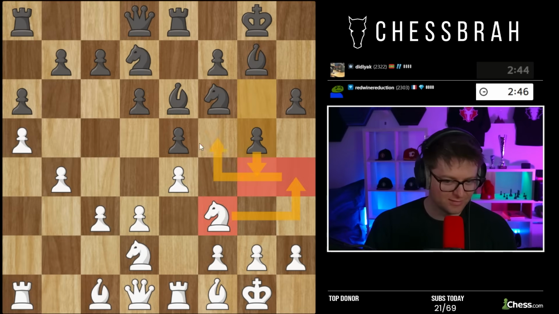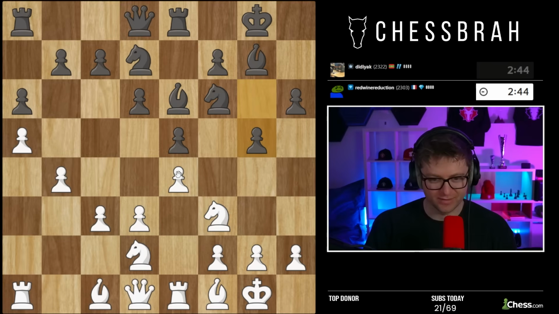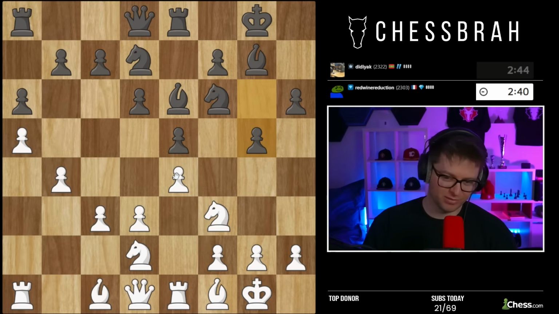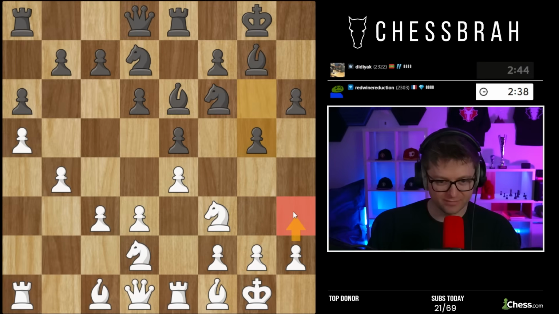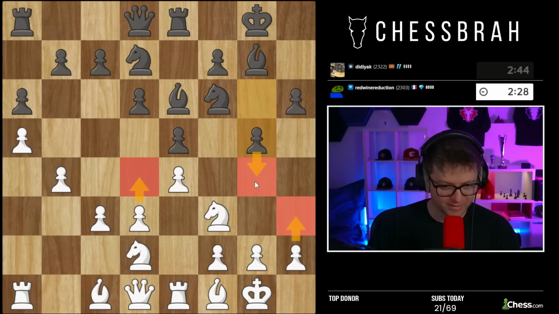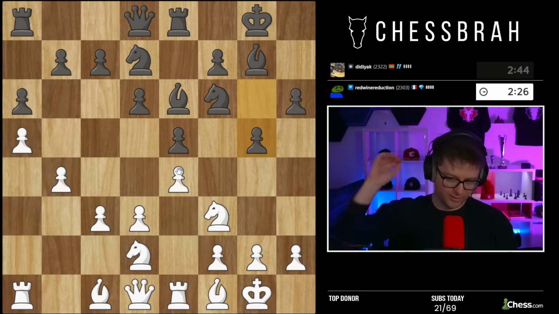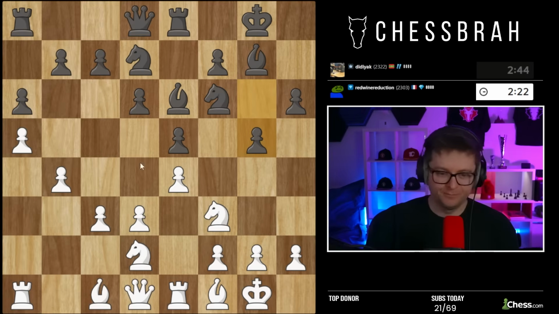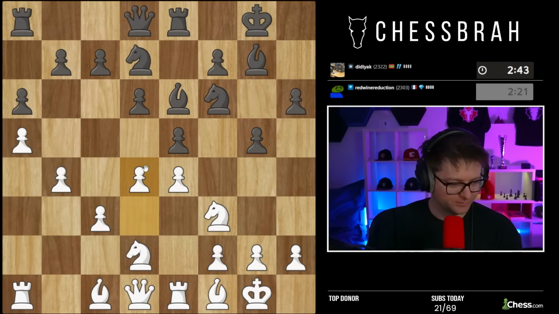Okay, so we always have knight to h4 there, so I think we'll be running into immediate problems. I was definitely thinking about h3. Also, d4 should always, that move should always come to mind, especially when you see expansion over there. I think we'll go for d4.